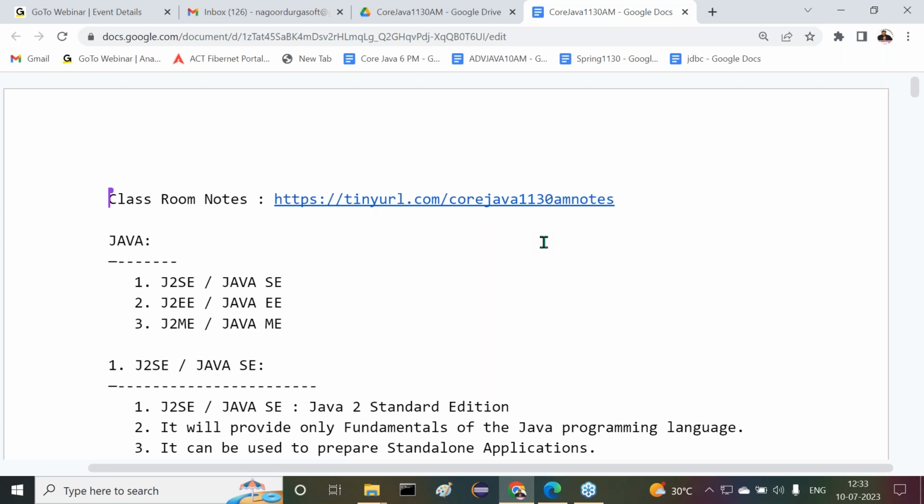That is not related to our classroom document; it is the previous standard PDF material we are able to get. Classroom notes we are able to get. Classroom applications we are able to get. Every application I'm going to provide in live applications only. I will take the requirements in front of you. I will type the programs in front of you. I will compile programs in front of you. If any error is coming, I will explain how to come out from that error.